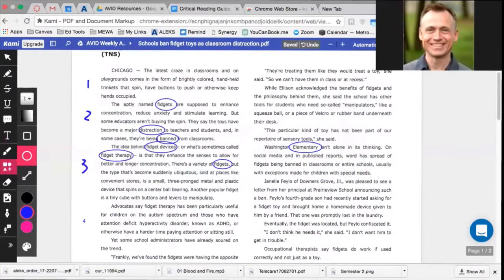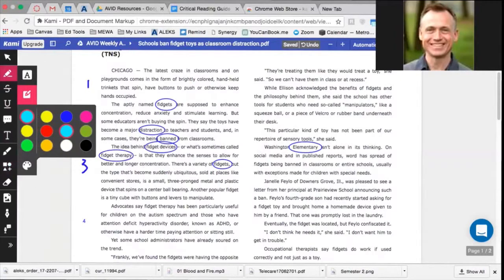All right. So you can move things around, which is kind of cool. Now, instead of circling, you might like to use the highlighter. That's totally fine too. If you want to highlight instead of circle, you totally can. So up at the top here is the highlight button. Grab that, and I'll use green. If I want to highlight, I can say, well, I just want to highlight all these words.